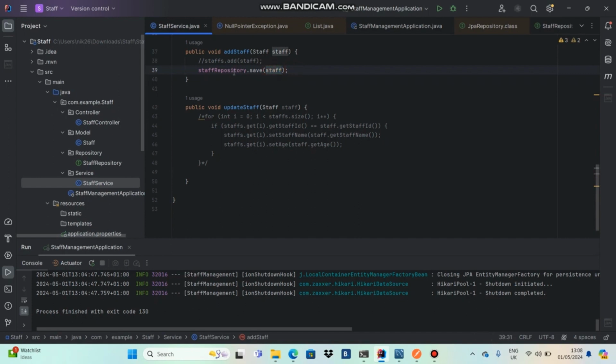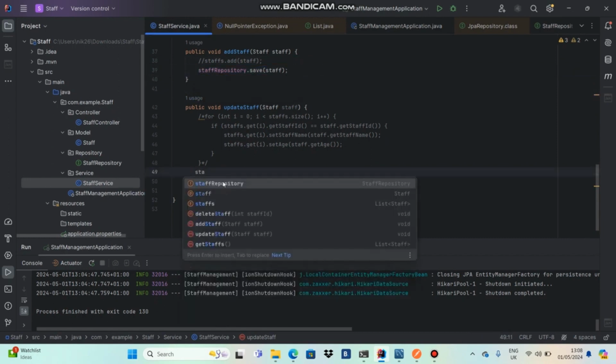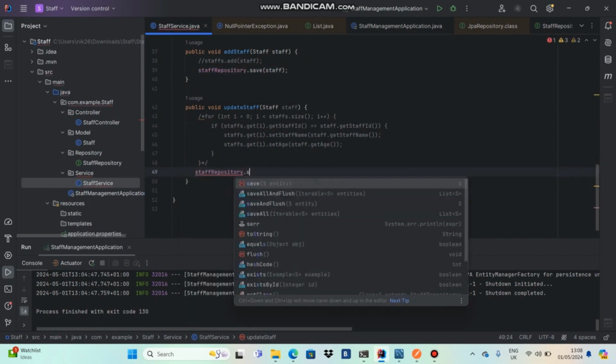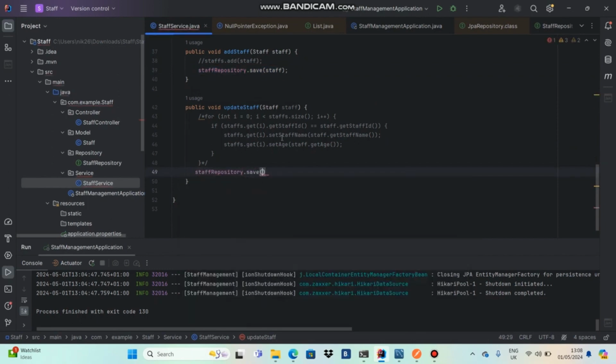Here we are creating the record. In the update scenario, we are going to send a staff ID that already exists, so we will call the same method, knowing it is going to update the existing data. So I will say staff repository dot save and pass the staff. I know I'm going to pass a staff with an existing ID, and it is going to update the data.